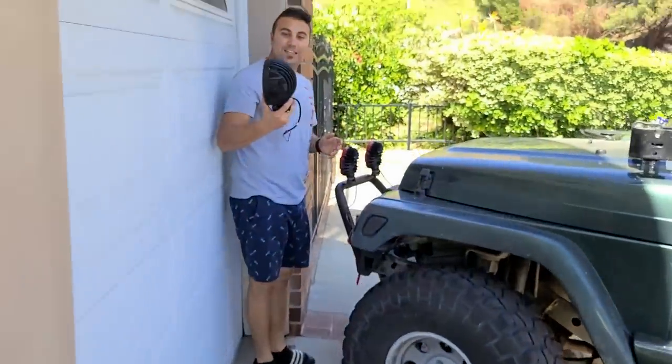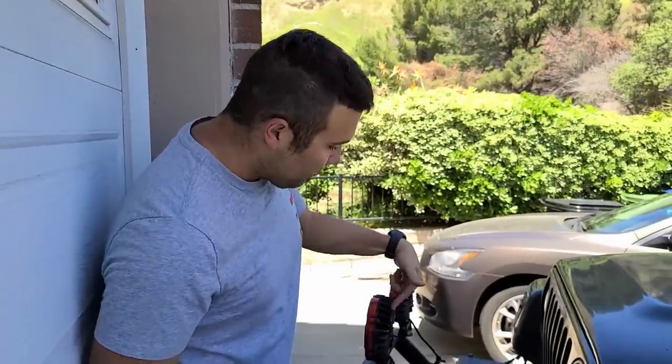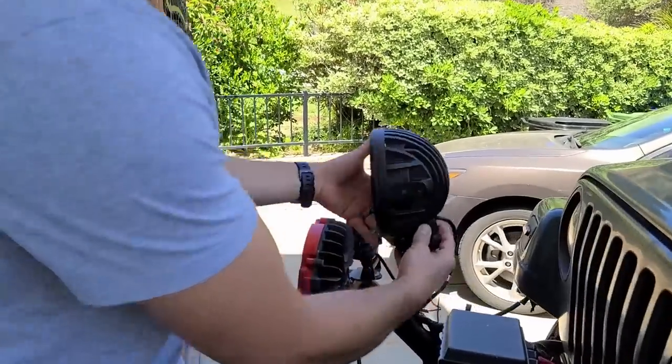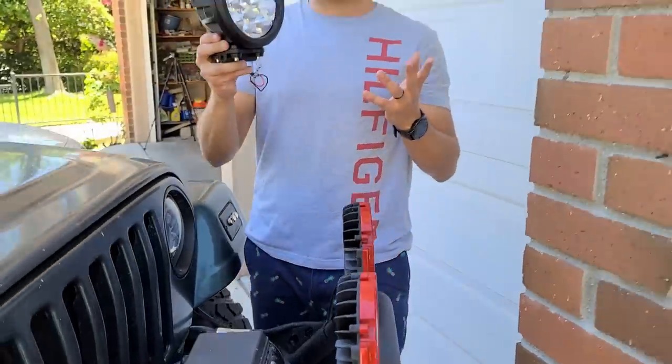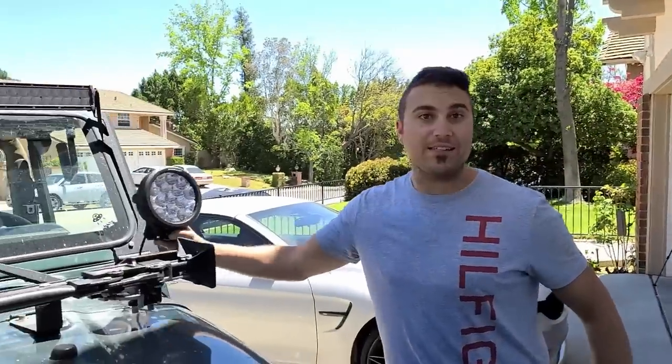I mean, just look at this difference. These are the aux beams. They probably weigh like 10 pounds. These are the Amazons that we've had. They worked fine, but I'm curious to see the difference. I mean, just look at that. Night and day difference. I wonder the difference in the quality. These are gonna go on our A-pillars. So it's gonna look just like this.